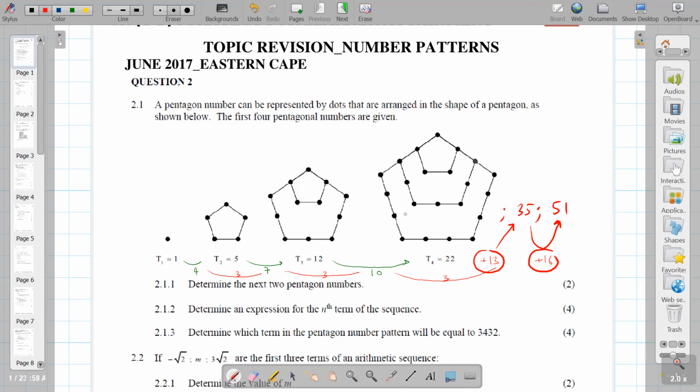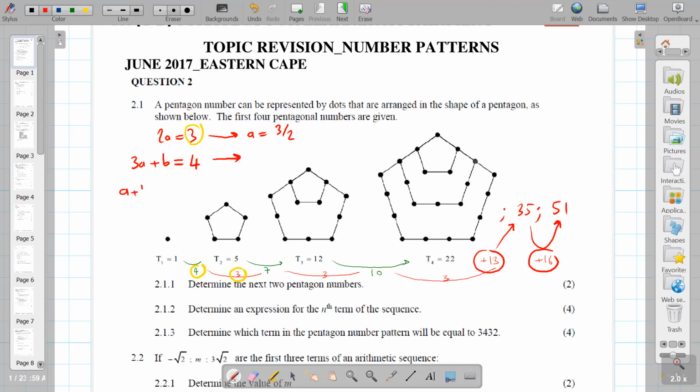And for the nth term expression, you just need to say 2a is the second difference, which is 3. That gives me 3 over 2 for a. We got the value of a is 3 over 2. And then 3a plus b is the difference between the first two terms. The second difference is 3, which is my first thing over there, and then the second one I use as 4, which is equal to t2 minus t1. And that should give me the value of b.